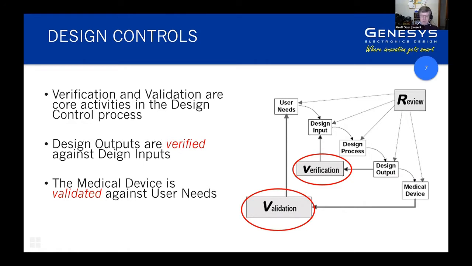So obviously you don't want to do this if you can avoid it, and you want any of that iteration to be incremental to the design, not fundamental to it. But nevertheless, the medical regulatory process does recognise that this type of iteration is generally necessary. And this does, once again, quite nicely emphasise the difference between verification and validation.